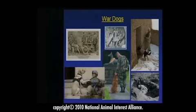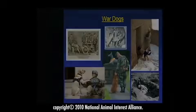The picture in the middle is a Doberman on a statue in Guam. This statue is called Forever Faithful. A couple years ago, the Doberman Pinscher Club celebrated their 100th anniversary, and I went to that event. They had a movie that was made about this statue. A producer in Hollywood did this.